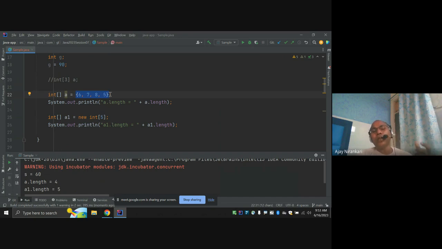So from these values, the compiler is intelligent enough to figure out that you are storing these values, 4 values, and it allocates memory for 4 variables. All values should be of type integer. The compiler knows integer is 32 bits, this 32 bit, this 32 bit, this 32 bit, this 32 bit. Here the values are assigned automatically, like 6, 7, 8 and 5. But in this case the compiler is going to allocate memory for your 5 int values.